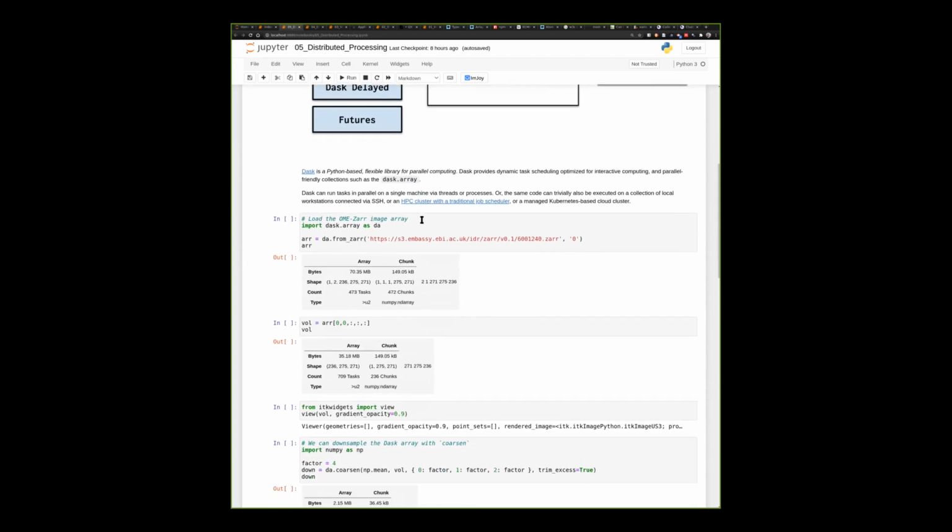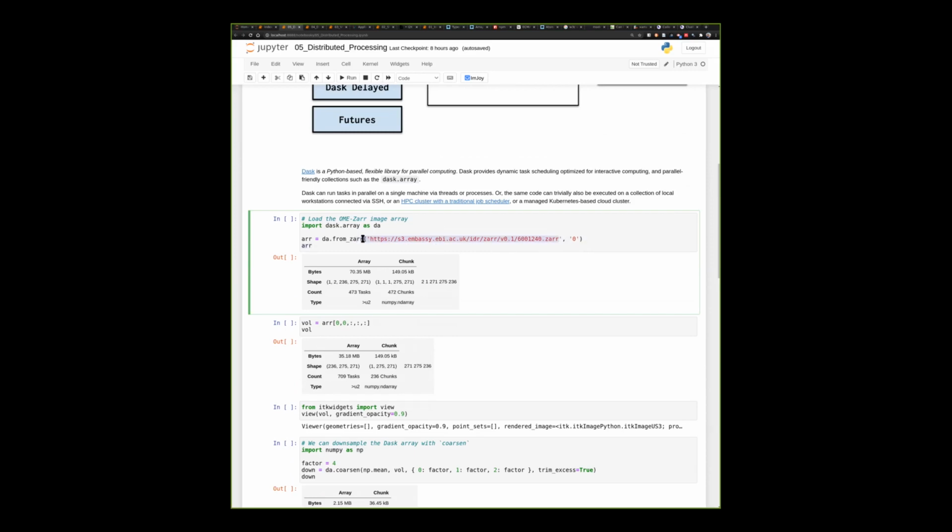So going back to the last lesson, let's load again the same multi-scale image data set that we had stored in Zarr on the network, in the UK on S3, but we're going to access it through HTTPS this time, so directly through the network.